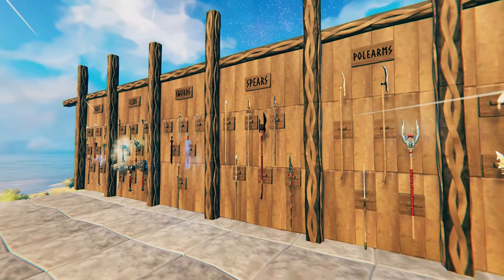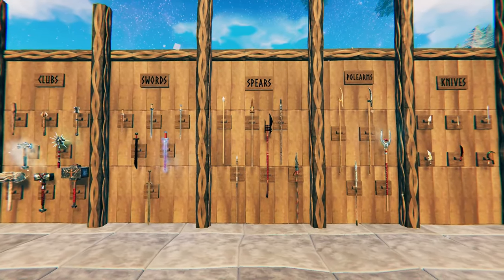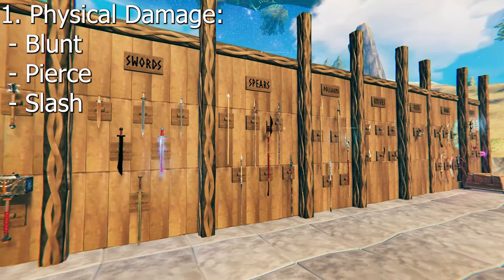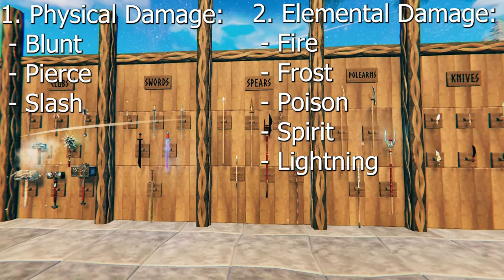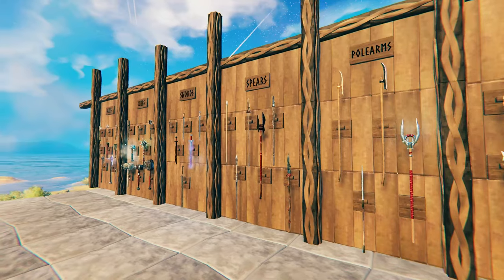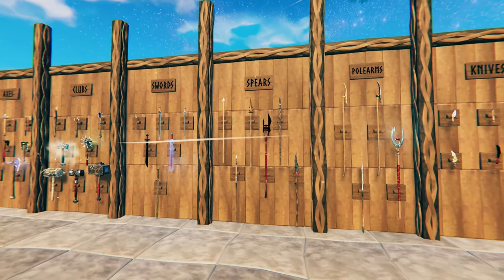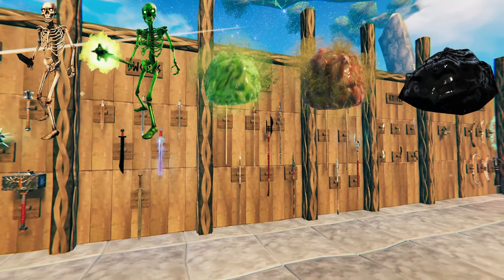Next, we have to identify all the different types of damage there are in Valheim. First, we have physical damage, which includes blunt, pierce, and slash. The second type is elemental, which includes fire, frost, poison, spirit, and lightning. Each type of damage has its own advantage against specific enemies. For example, blunt damage does extra damage to skeletons, rancid remains, blobs, oozers, growth, and bone mass.